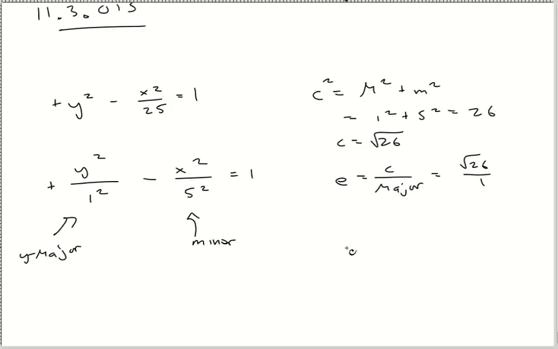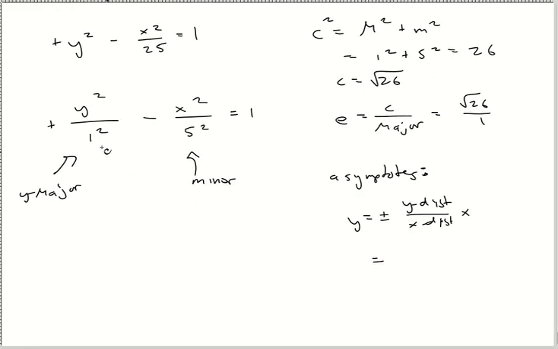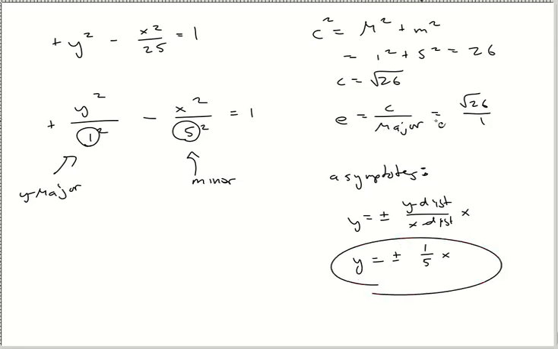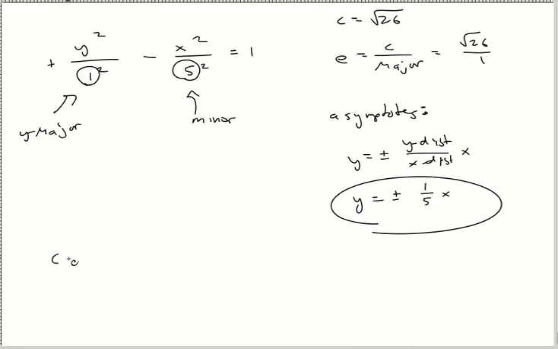And then the asymptotes. So before we keep moving, I want to find the asymptotes. If you remember how this works, it's y is equal to plus or minus a y distance divided by the x distance. Again, this is major minor. I don't want to say major over minor or minor over major because I don't really know which one it's going to be. I just know it's y over x, and then times x in this particular case. So this is a y distance, and that's my x distance. So a 1 and a 5. So I'm going to have a 1 over a 5. That's it. So that's important there too. So good. Everything's good. So here we go.